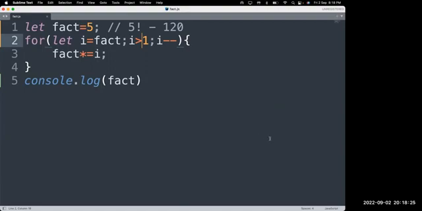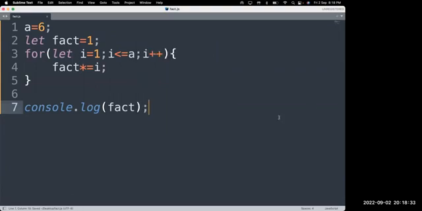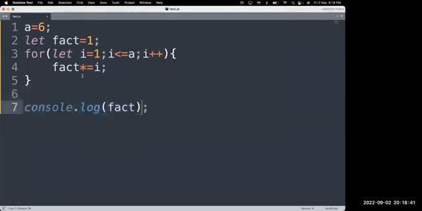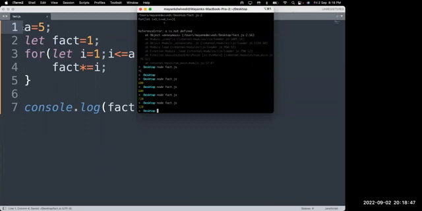Okay, let me use Deepak's code. Deepak, I am using your code only. See, okay, now I think it should work. It is giving 5. Okay, 120. Yep, it is correct.